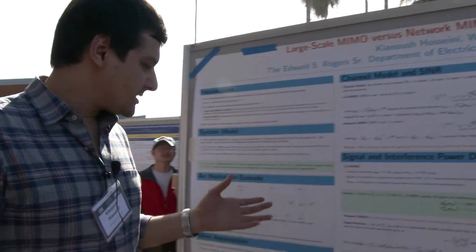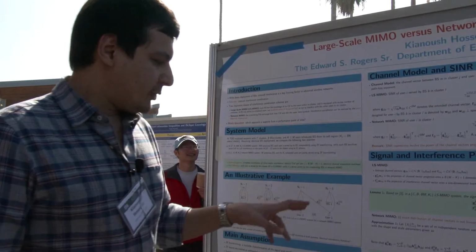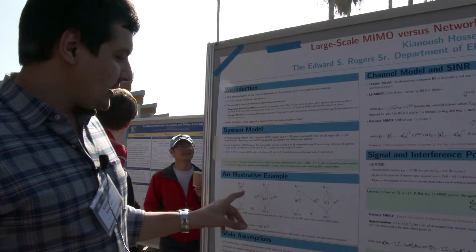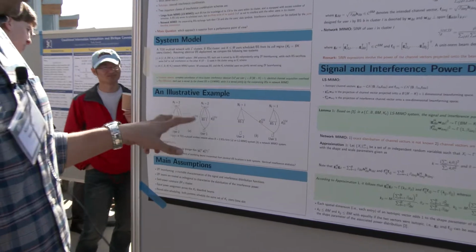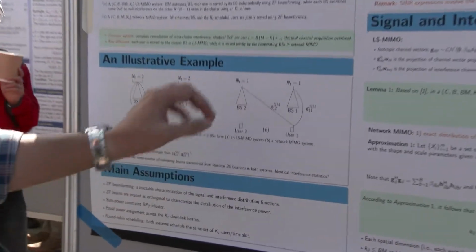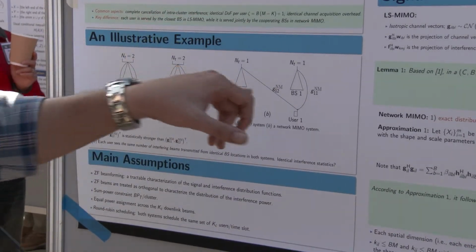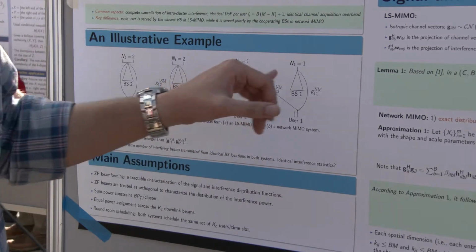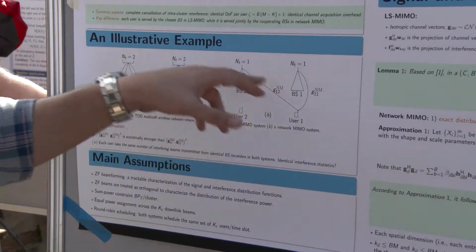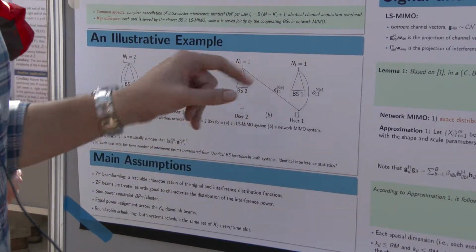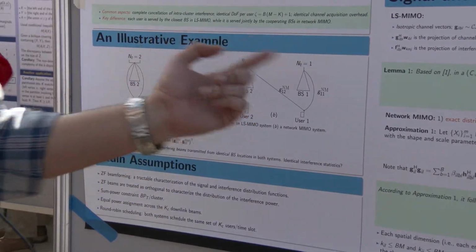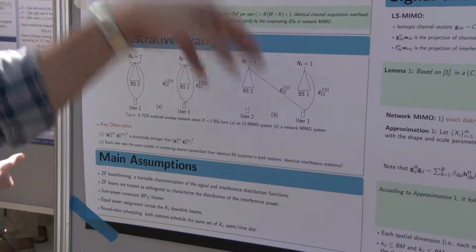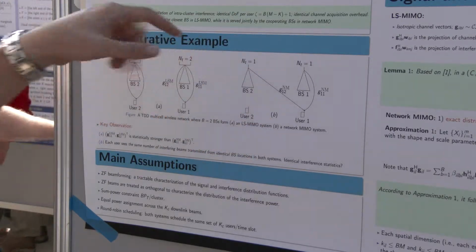So if you look at an example, if you look at just one cluster of such networks, we can see that we have two base stations serving two users and two base stations serving the same two users, right? In network MIMO system, let's say each base station has only a single antenna, right? But the two base stations can share the CSI and data symbols of the users between each other, and once they do that, they can jointly transmit to the users.